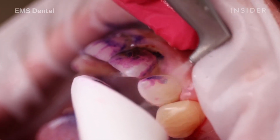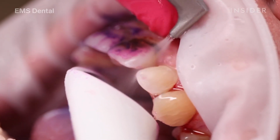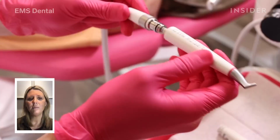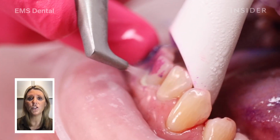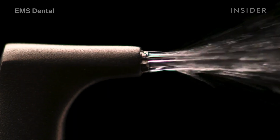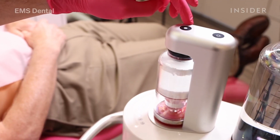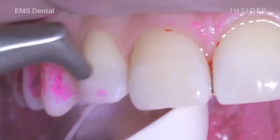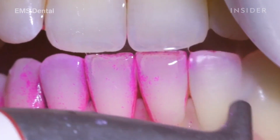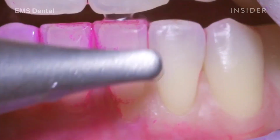So this is where we start the cleaning process, and it is completely different to the old-fashioned methods of curettage and hand scaling. So here I'm using a tool called Airflow Max, which acts like a warm jet wash for inside the mouth. It uses a combination of warm water and tiny soluble and antimicrobial powder. Airflow Max will remove 100% of the biofilm from the teeth and all of the surrounding tissues, including underneath the gums, where it's dark and warm and the biofilm really likes to hide.